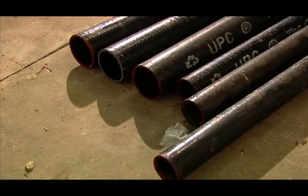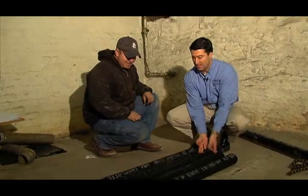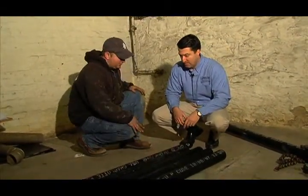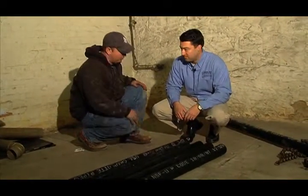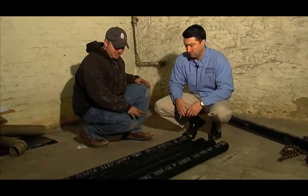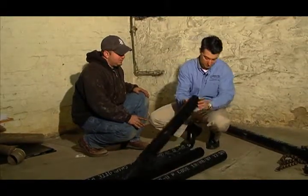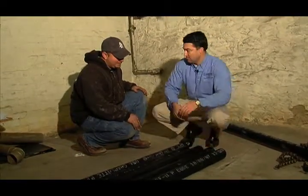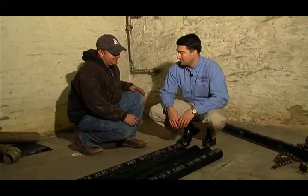I noticed that you got a lot of cast iron here on the floor, a couple different sizes, and man, is that stuff heavy. What do you have planned for it today? Well, the 3-inch line here, that's going to be the toilet waste lines for the main flow, and then the 2-inch is just for the sinks and the showers. The reason we're putting in cast iron is it's a little more quiet. You don't get the water flow down through your walls that you would hear with PVC. Yeah. But it's a little more difficult to install. And a little more difficult to cut.